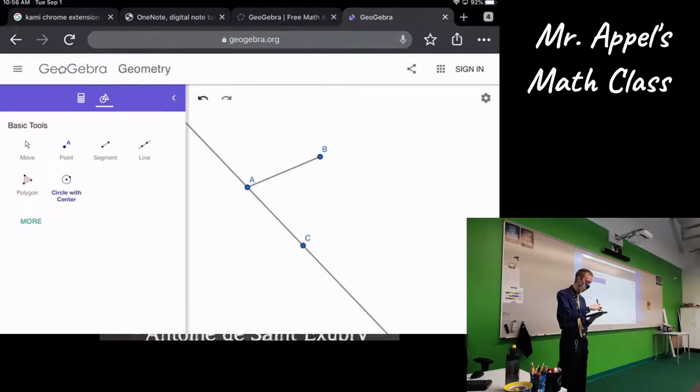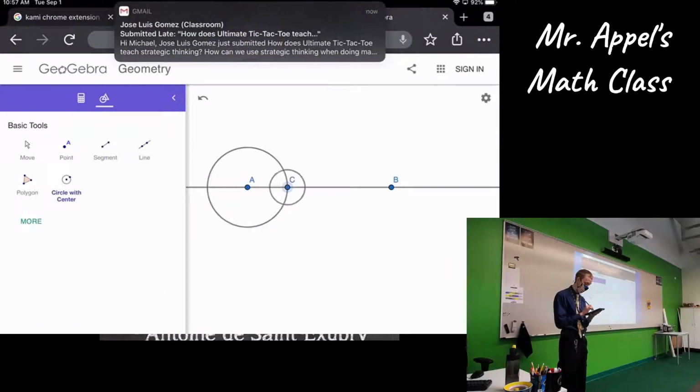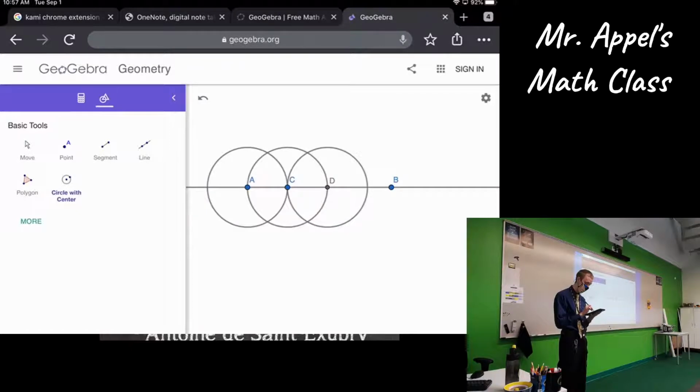There's an undo button at the top there. Let me go back to that line. I'm going to create a line. And we're going to do several circles here.